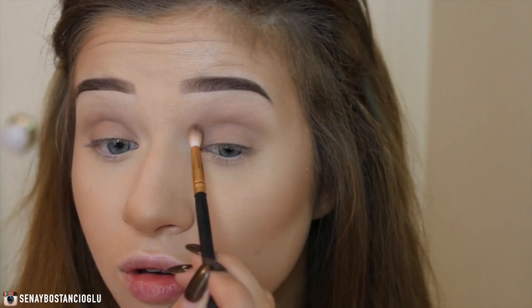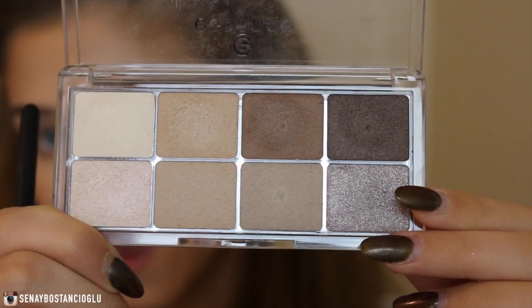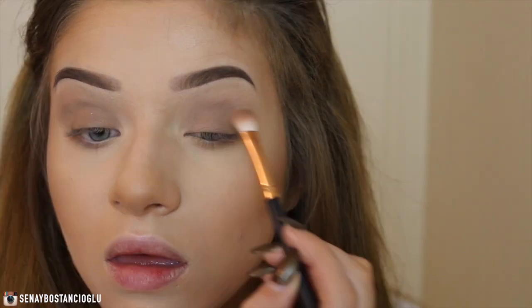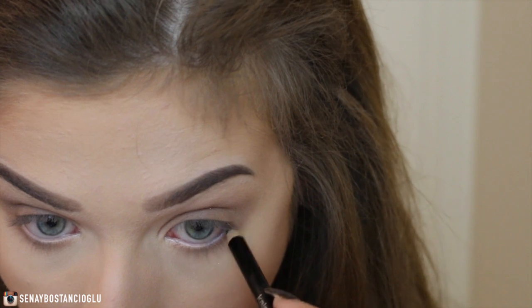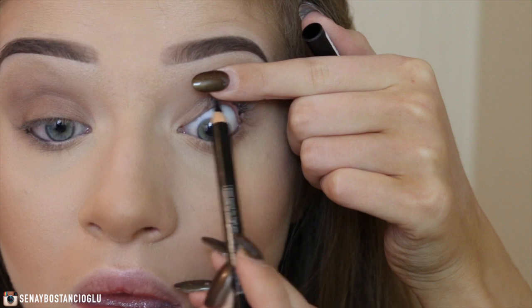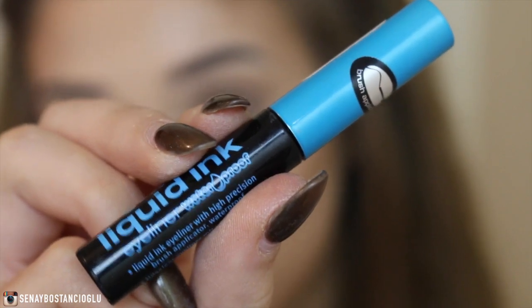Not sure if I'm going to do liner. I might do a little bit of liner, but that's about it. Just going to run those browns under my eye as well. Now I'm going to take a little bit of this shimmery colour and put this on the lid. So now I'm going to line my waterline and tightline just with this pencil. I'm going to put a little bit of liquid liner on the inner corner of my eyes.